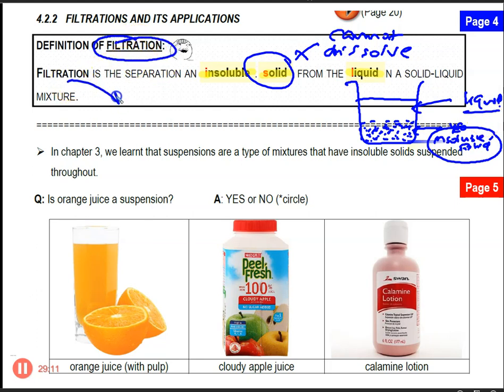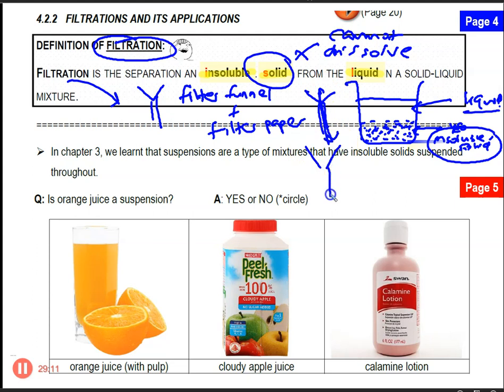So if you look at the word filtration, what does it sound like? It is an apparatus that we used before in the lab that looks something like this. Yes, some of you have guessed it correctly. It's a filter funnel, but you will also need to have a filter paper. Very good. Now, if you have a filter funnel without a filter paper, this technique is completely useless because all the insoluble solid can actually pass through, right? But what we need is a filter paper here so that the insoluble solid will be trapped in the filter paper, but whatever seeps through will be your liquid.